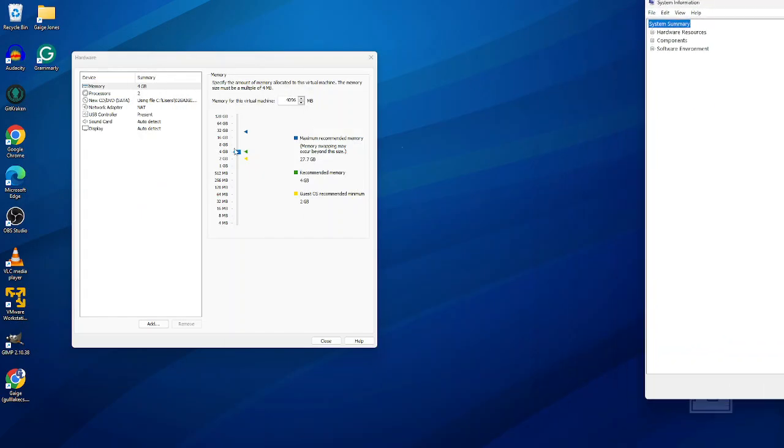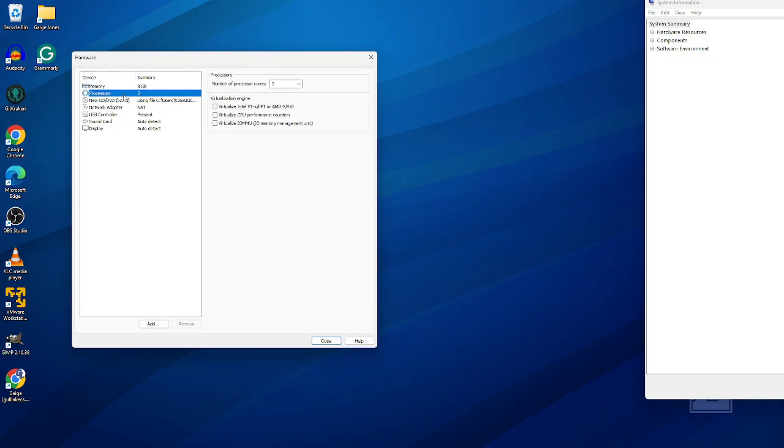So we need the RAM, so we're going to put it at 8 gigabytes since we have 32, since that should be plenty. And then we'll go to processors, and then since our CPU has 6 cores, we're going to put 3 in this, so it's not using all of them, but it has half.